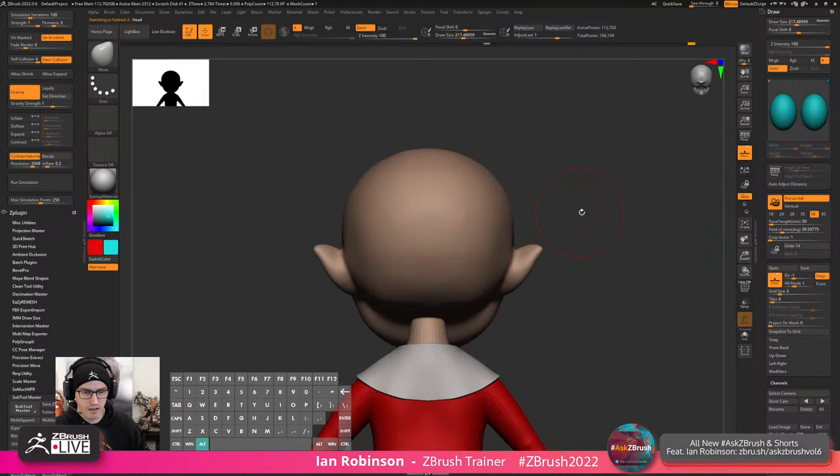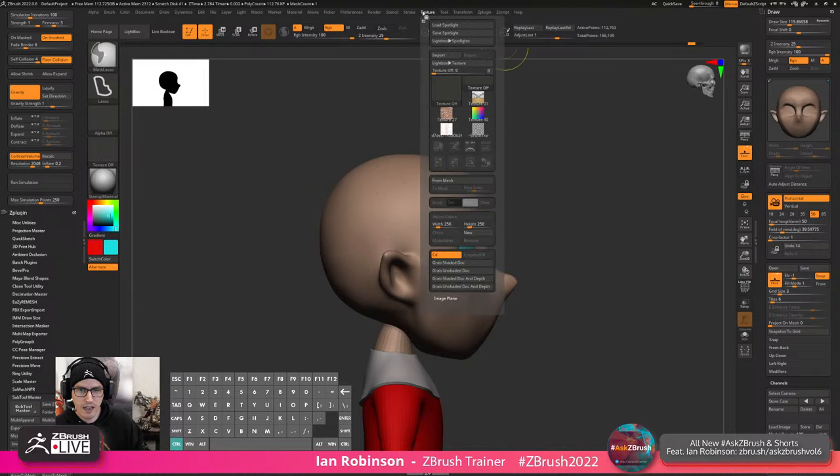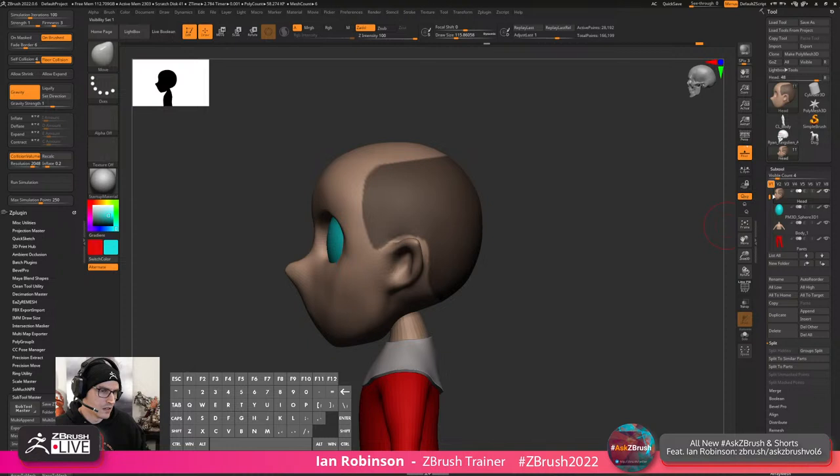So for his hair, we're just going to be using the masking technique again. So I'm going to go ahead and do his hair in sections. I'm going to go with the stroke, turn on lazy mouse for this. We can finesse this the rest of the way. Yeah, perfect. All right. Let's actually come through here.